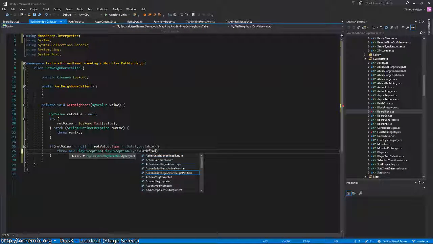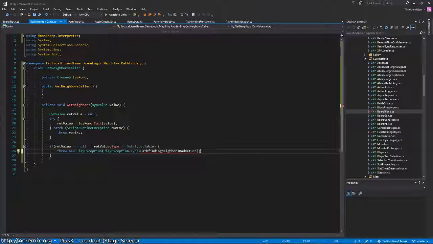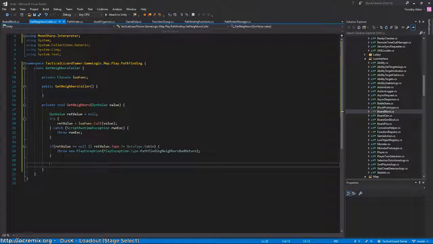So pathfinding neighbors, bad return. So what else?